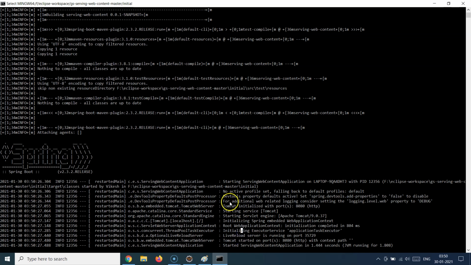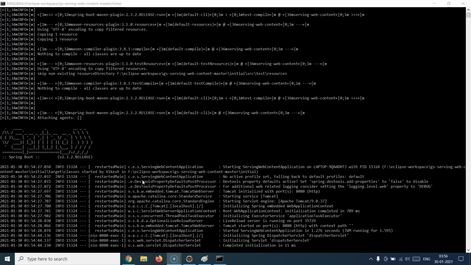One of the interesting things you can see here is that it is also spinning up an application server automatically for you, and that application server being used by Spring is Apache Tomcat. Technically, Apache Tomcat is a servlet container and not a full-fledged application server, but just to get the point across, you can use Apache Tomcat as an application server which is being used here out of the box by Spring. If you don't want to use Apache Tomcat and you want to use something else, you can do that as well. So now everything is ready and we can execute the application to observe the output.